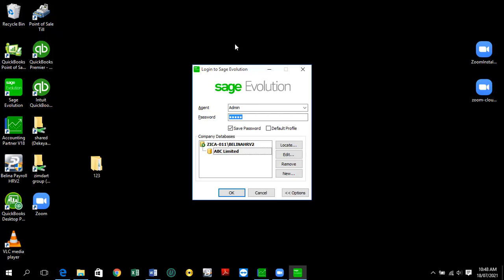Everything is done on one platform, on one software. But in terms of costs, at times it's costly. In terms of managing it, at times it requires expertise.